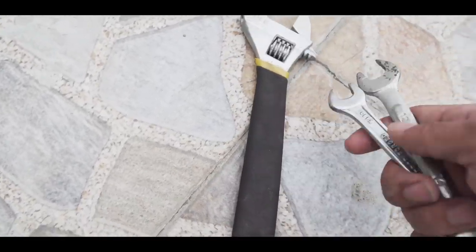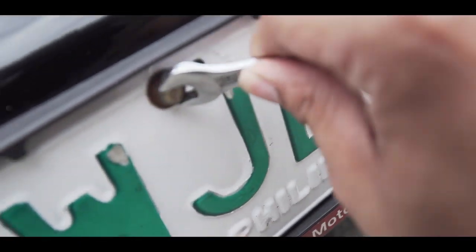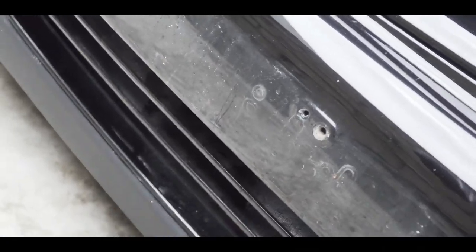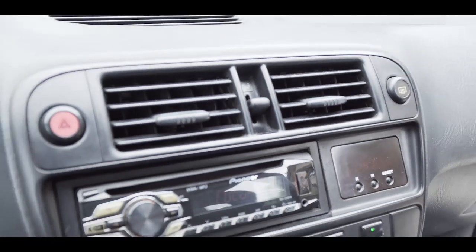Now we're going to remove the plates. Let's see. So guys, disclaimer first. I removed my plate, hindi para i-drive siya na walang plate. Hindi, lilinisin ko kasi yung bumper kasi sobrang dumi. That cold air gone.